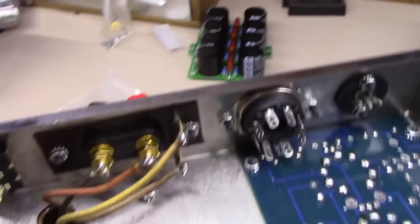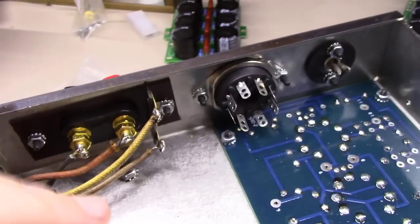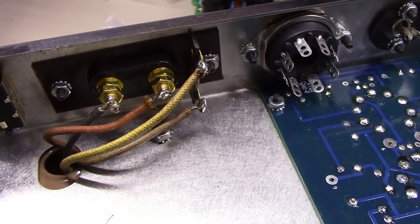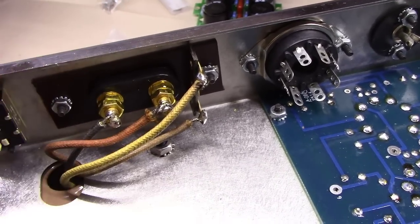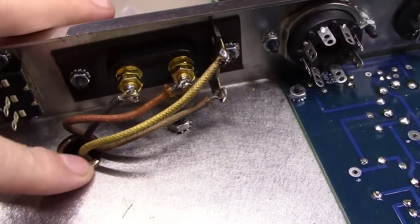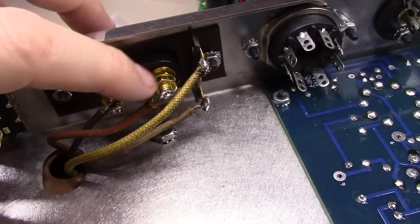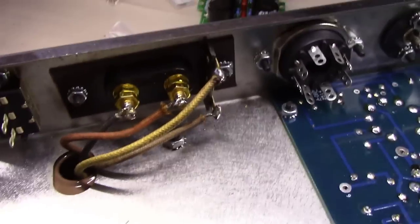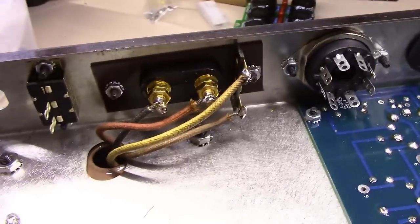Okay, we've now got the output side of these with the cloth wire soldered up. Cloth wire is not as easy to work with. This stuff gets a little stiff and brittle with age. You have to make sure it doesn't get too brittle, because breaks in the insulation can cause them to arc over, with sparks flying between your wire and chassis or whatnot. But we've got these all soldered in. We got the black here, we got the orange, we got the yellow way over here on the top, and we got the brown one down here on the bottom, just like we had over here on the other amplifier. So all intact and in place.